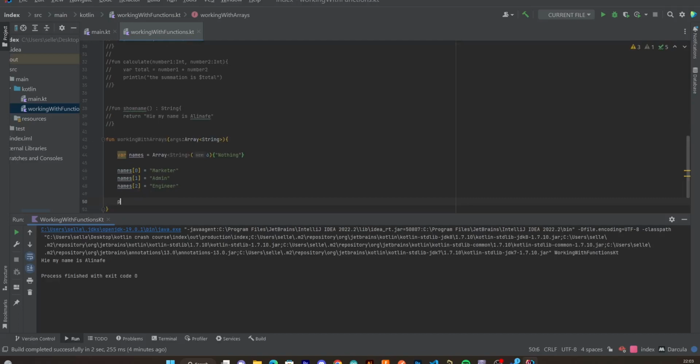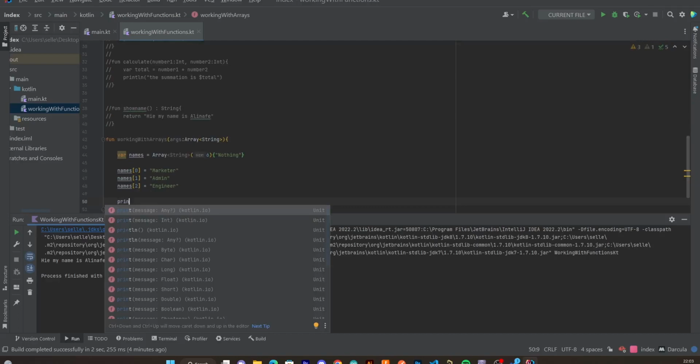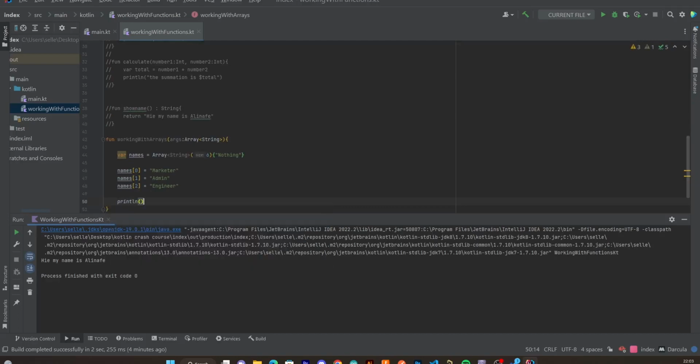If you want to access the elements, it is as simple as using an index notation. So you can just say names and go here on 1, and you can access the element on that position, on that index.